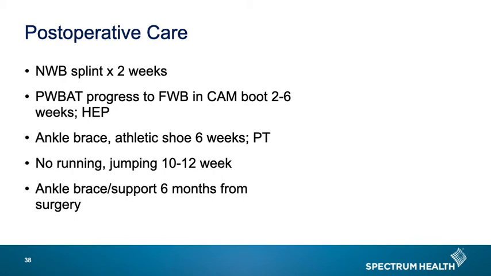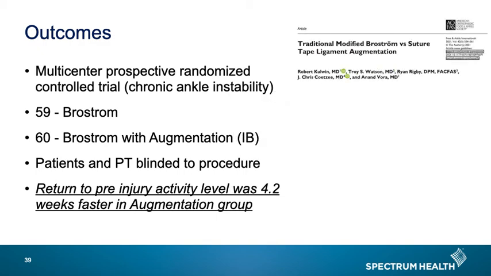I always restrict running and jumping for 10 to 12 weeks from this operation. Even though it's a very good procedure and it's very strong, certainly a significant injury in the first 3 months of this type of surgery could be a big problem for these patients. And then after 12 weeks, they're able to really increase their activity. And then I usually have them wear an ankle brace or support to 6 months from surgery, especially when they're doing their sport or anything real physical. It's just a safety net to be sure that they keep this robust repair intact so that they don't have trouble. So what are the outcomes?